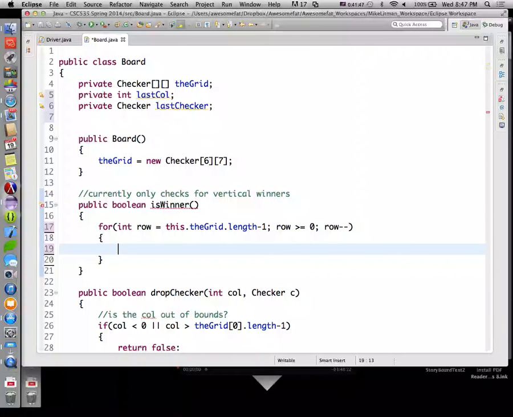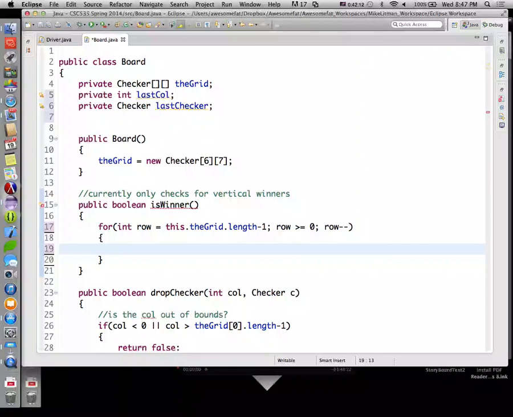Well, I only need to think about whether or not the checker that I just made a move with, whether that guy is involved in a vertical win. I don't have to check to see if a vertical win exists anywhere in this column. I know if it exists in this column, it will involve the guy that just made the move.